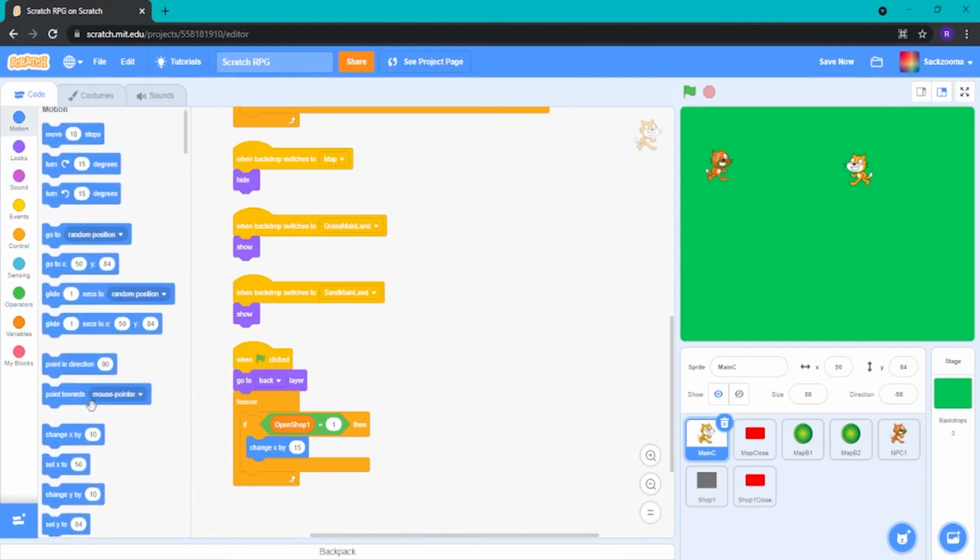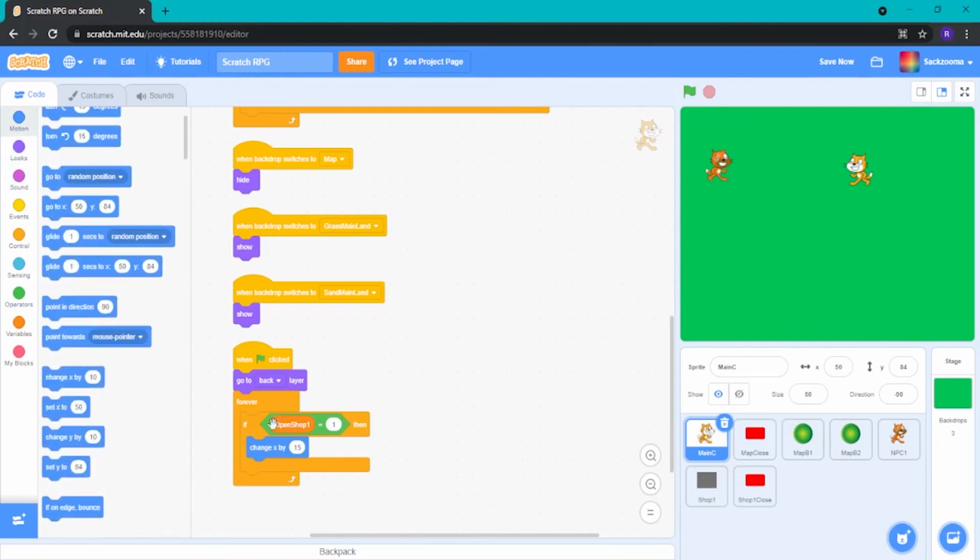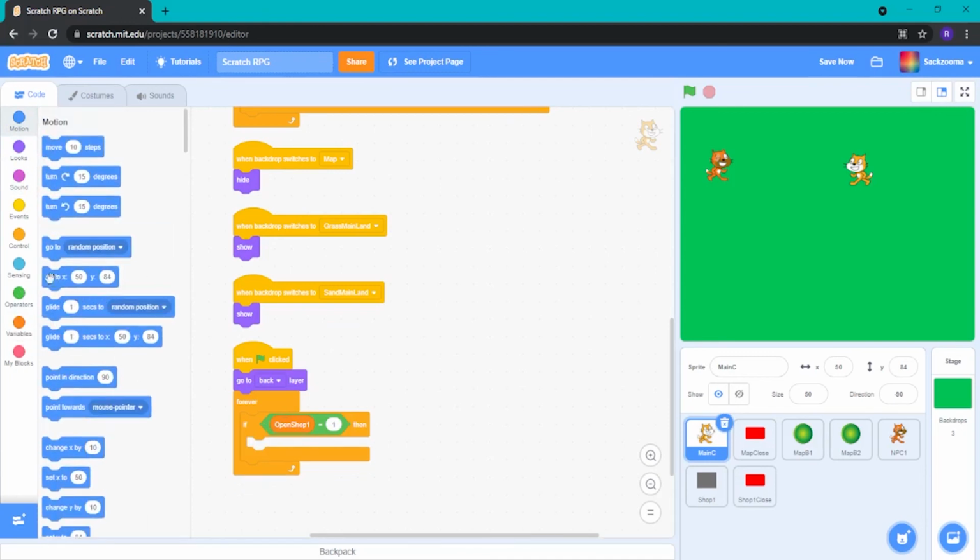Let's go motion. All we have to do is put him in a certain position. So let's just go to 0, 0. There we go. So as long as the shop is open, he will be at 0, 0, and we can't actually move. We can change direction, but we can't actually move.